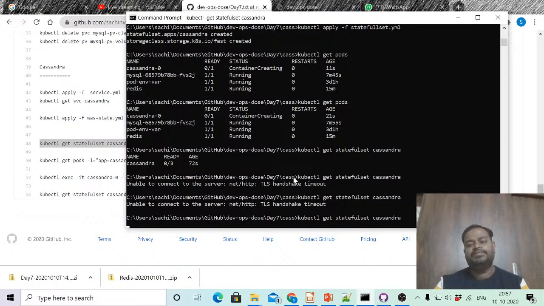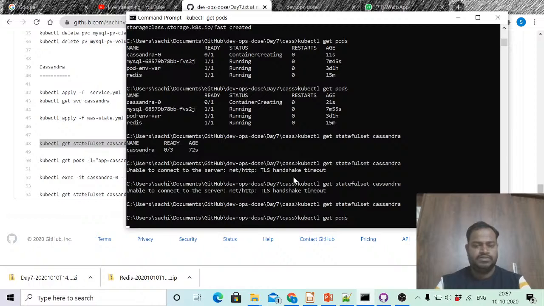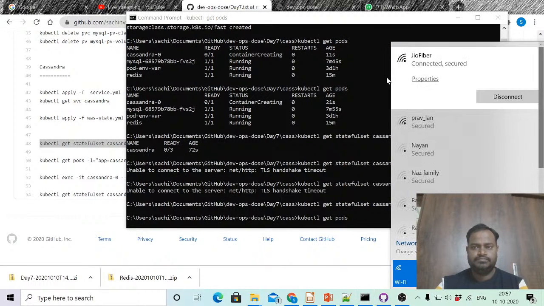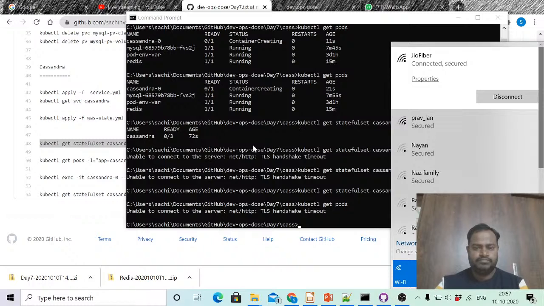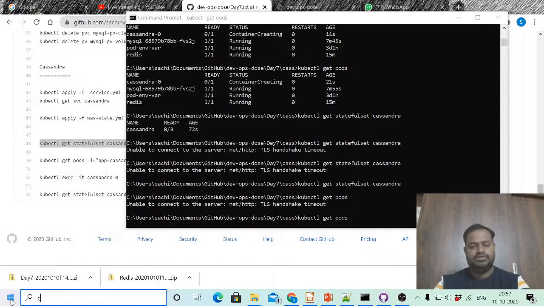Let me see, get pods. I think something happened to my Kubernetes instance. It got restarted or something.